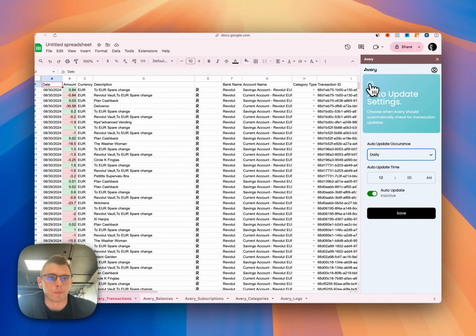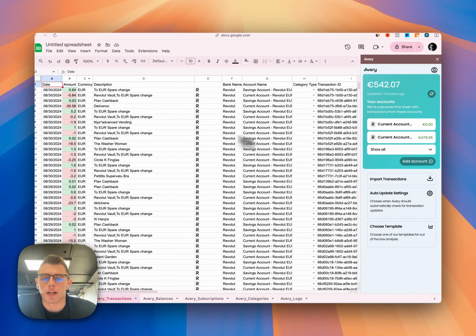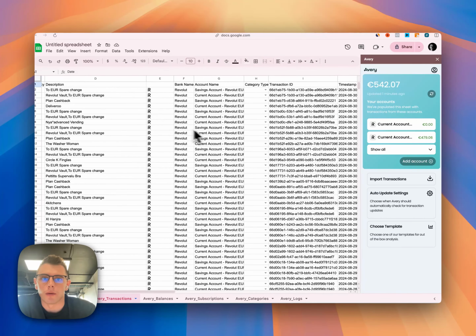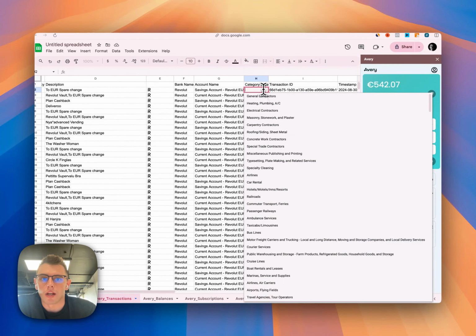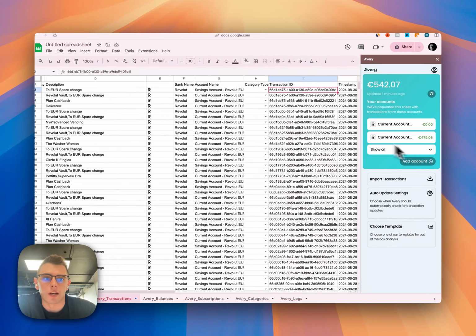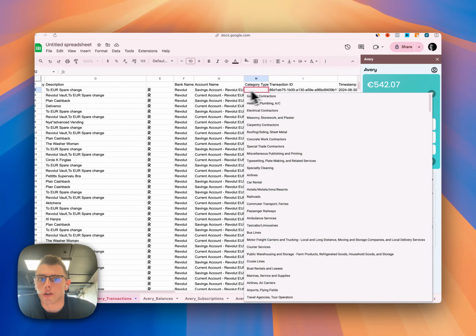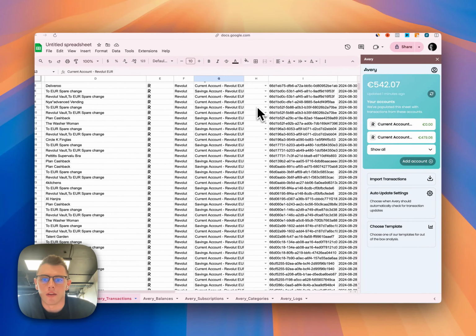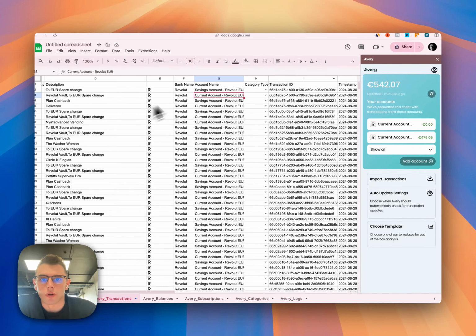It's fully customizable. So this is the transaction data that Avery populates. This is the raw data and how it comes in. Because it's a spreadsheet, you can do whatever you'd like with it. So if you want to build pivot tables off of it, select your own category type. If you saw before, I didn't choose auto-categorize, so you can choose your category or create custom categories, anything like that. Because it's a spreadsheet, you have full control over what you want to do with the data.